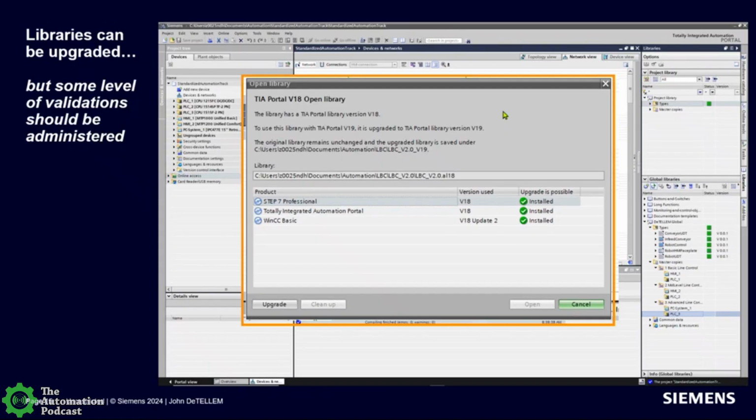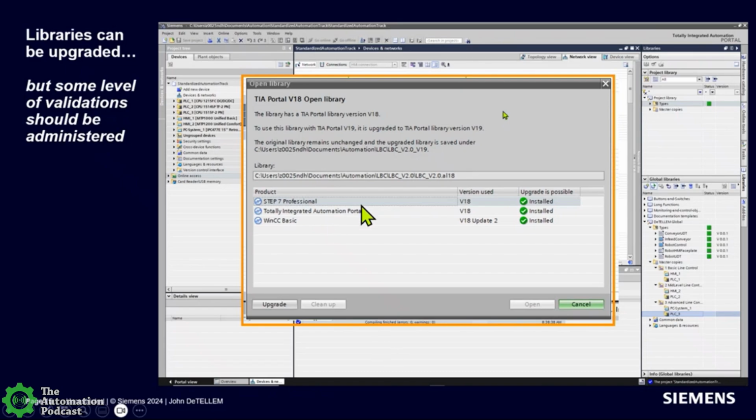And of course, I'm going to bring it into V19. I could tell from the support site that it didn't really call out that the elements were written for V18 only, tested or anything specific. So I felt a little bit of confidence in being able to upgrade it and test it in my V19. So that's what I decided to do.